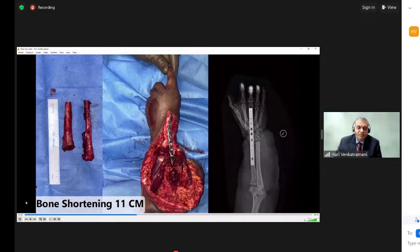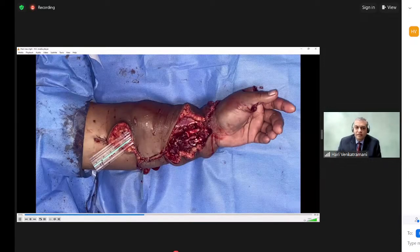So having done a primary repair of all the flexors, extensors, and the nerves, we use the FDS, which is on the superficial side, to cover. So the FDS basically covers the flexor tendon. So you are left with a wound like this, where if even the skin has any problem in healing, we can go for skin graft. And that's exactly what happened.